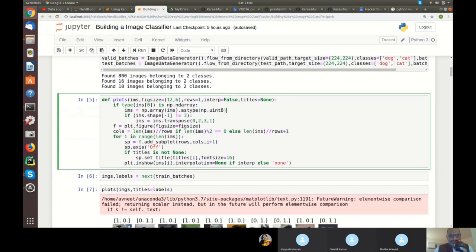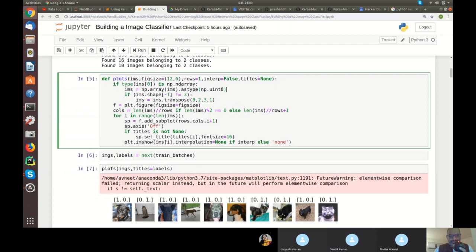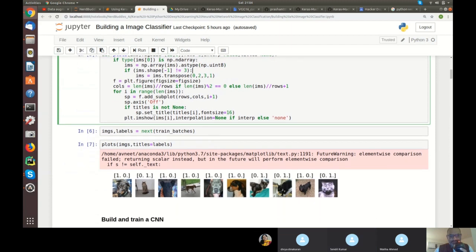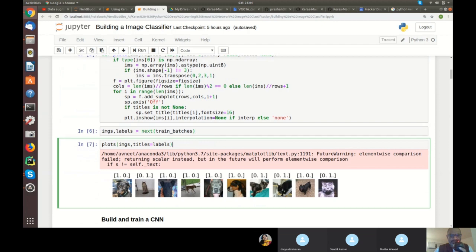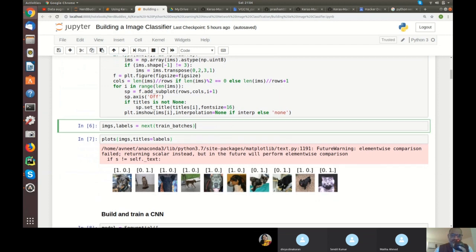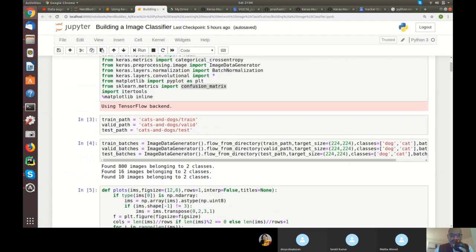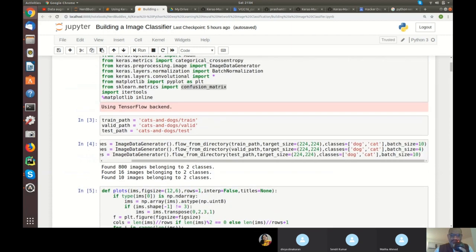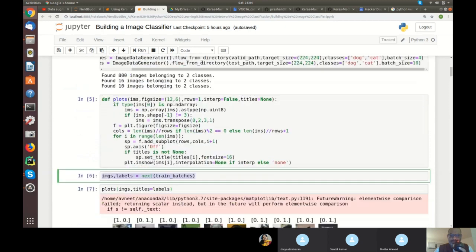So then we can just use this function and get some images and plot them to see what they look like. Here this function is essentially saying get me the next 10, because we are told that every time you pull, the batch size should be 10.